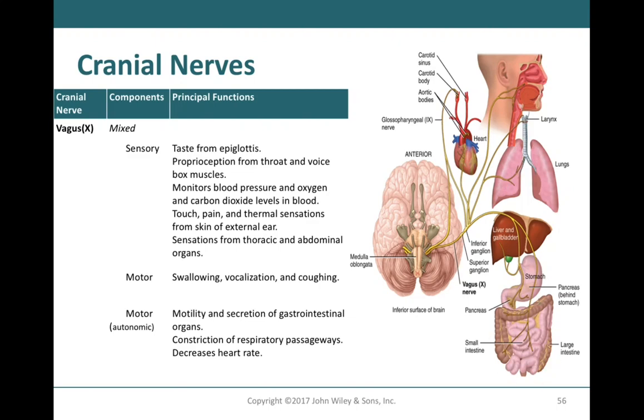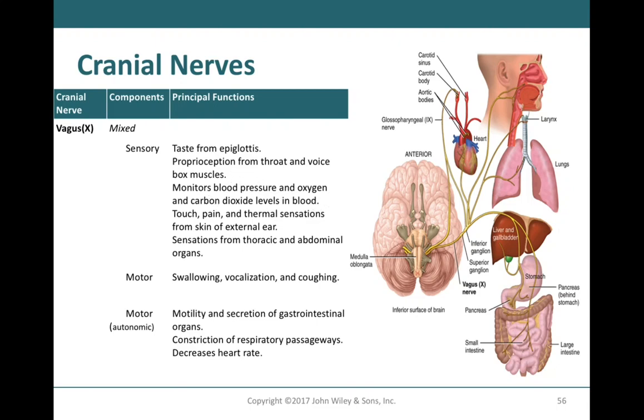So the vagus nerve is definitely the largest of all cranial nerves, so it's definitely going to have both sensory and motor function. The vagus nerve is going to help control digestion by helping to control both the muscles of the digestive system as well as the secretory organs of the digestive system as well. We'll see the vagus nerve playing a role in bronchoconstriction as well as controlling heart rate. In terms of the vagus nerve's sensory function, we can see this playing a role in blood pressure as well as our blood's oxygenation levels.